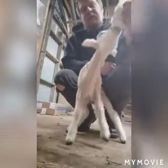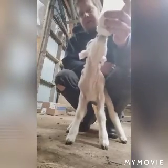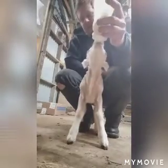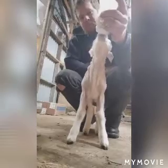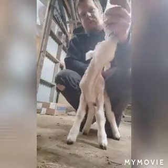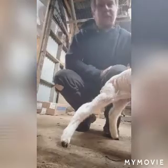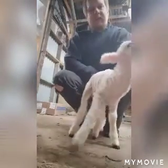So, normally what you do is you feed him a couple ounces. When they're newborn, you can make a colostrum mix up with eggs, sugar, and all that. But because he's a little bit older, we say he's about 4 days old, we're just giving him Lamlac multi-mix. So we give him 2 to 3 ounces every couple of hours, and then we'll increase it as he gets on, sort of thing.